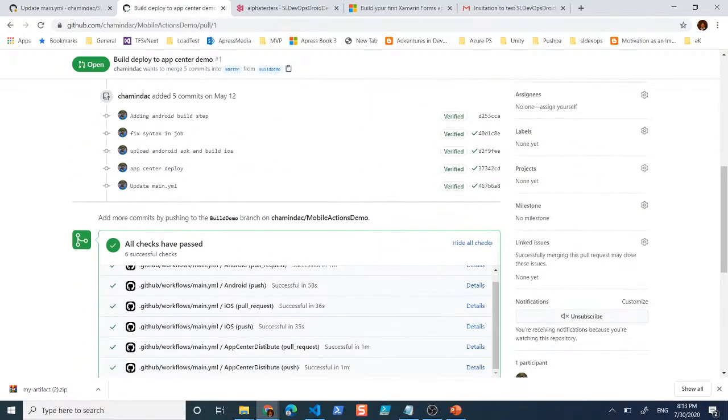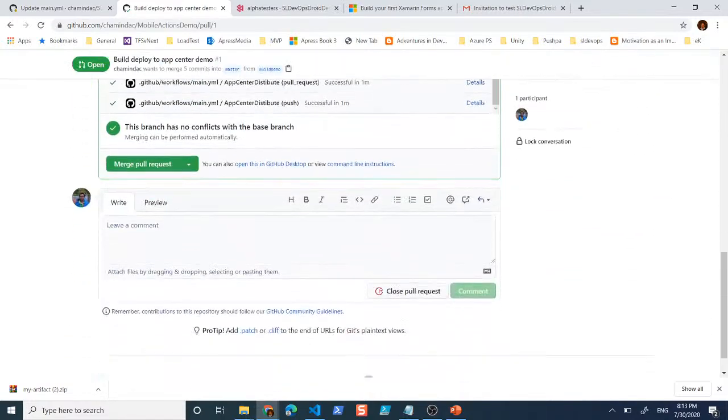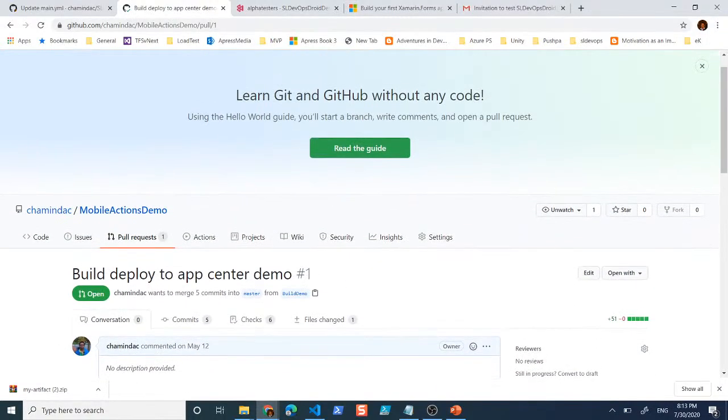So this is kind of branch protection implementation that you can set up. That's a nice thing to have in a repo. So you don't have to rely on Azure pipelines or anything. You can start utilizing GitHub Actions for the same thing, even for mobile applications.